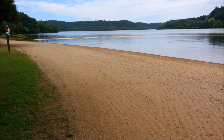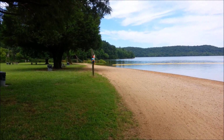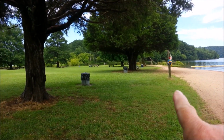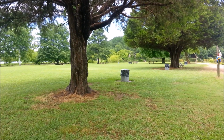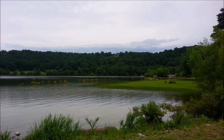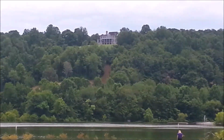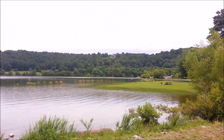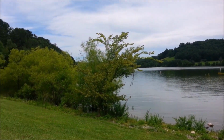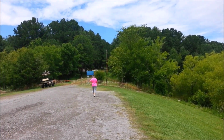This is a well kept up beach. Looks like they rake it too. They probably have a tractor they pull with a rake on it. So there's a new area over on this island over here that they're developing, according to Richard, for tents and maybe some campgrounds. How'd you like to have the view that that house up there on the hill has? He's got a very pretty view of the lake and this island over here, which I bet in the fall is just gorgeous.